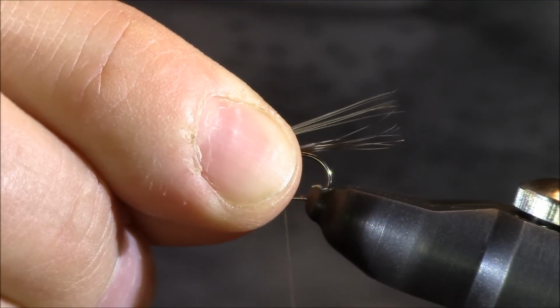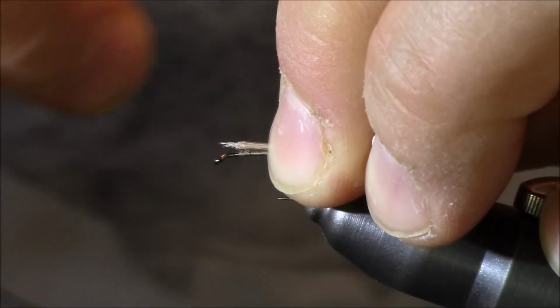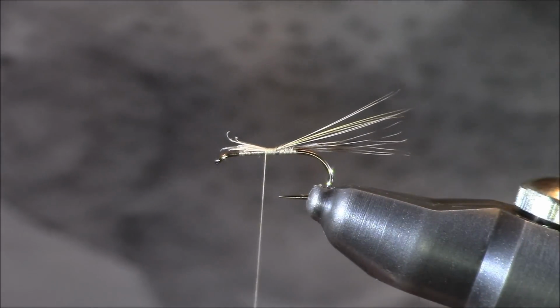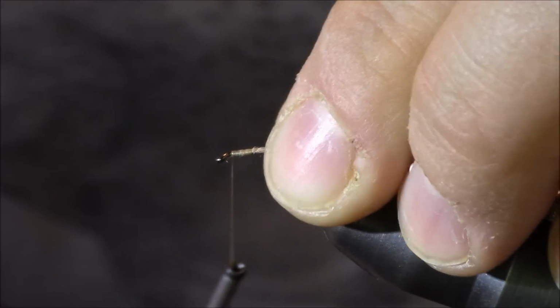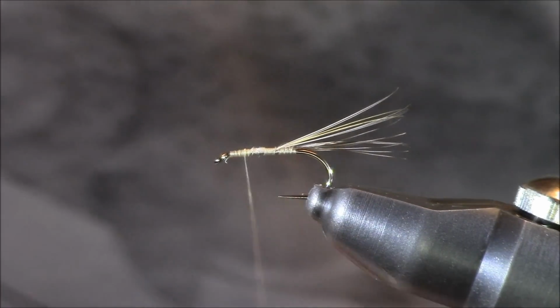I don't have to worry about measuring them against the hook. I can just place them so their tips are aligned with the Grizzly. Just like before, lock them in place. I'm not going to worry too much about finishing those hackles right now. Instead, I'm just going to wind forward, create a base for my parachute post, and it's now time to tie that in.